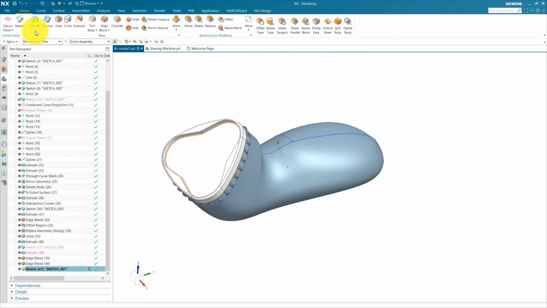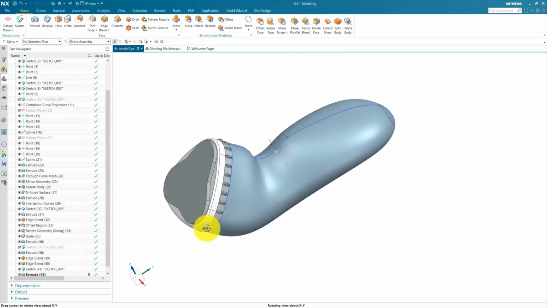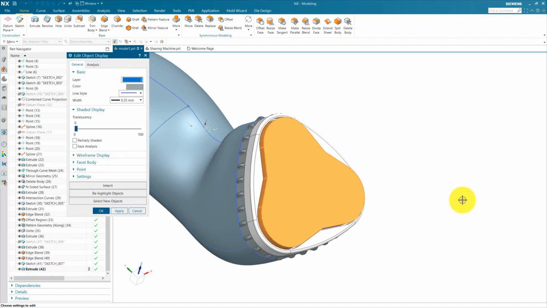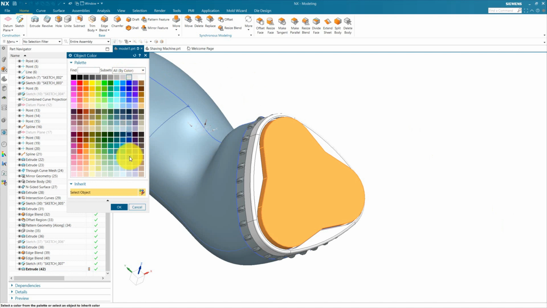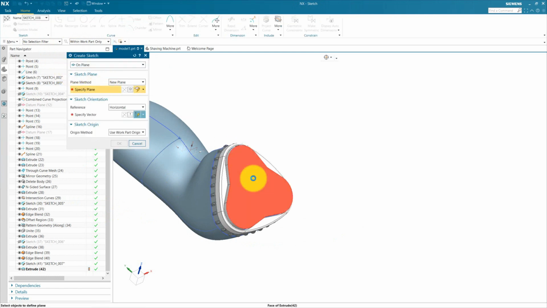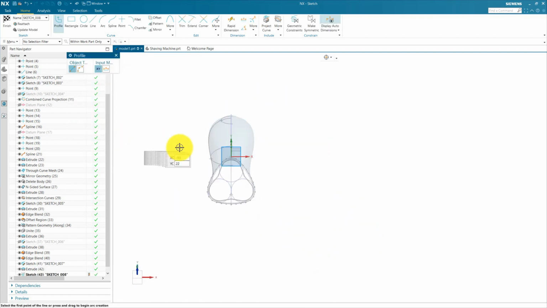Finish this sketch. Now extrude this sketch at a distance of 4.5 mm. OK. Now I am going to create a sketch on top of this extrude. Change the color of this extrude, Ctrl C, and we change this color. Okay, now go to sketch, select top face and assign a horizontal reference and press OK.